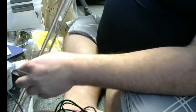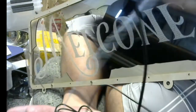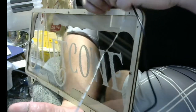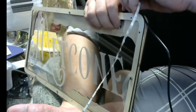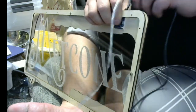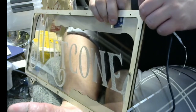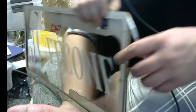So let's look at a little pocket here. We got a little pocket. There it is on the back side. You can see it. Oh, right there. There's our pocket. Okay. So I'm just gonna stick that in there. And pull it down. There we go. Okay. And then power cable should come out just like that. And yeah, the LED strip should fit in here nicely. Cool. That's looking really good. Okay.